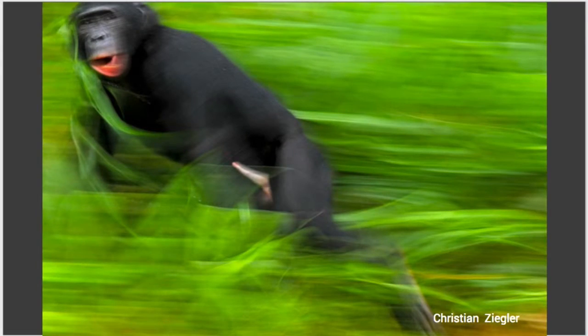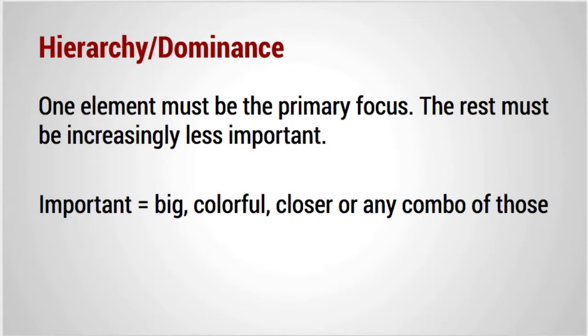The hierarchy or dominance principle governs effective use of elements to draw attention to things in a certain order in your design. Basically, your brain is programmed to think that larger things and things that stand out because of variety are more important. So let me repeat that because that's so critical to design. Your brain is programmed to think that things in a design that are larger and that stand out more are more important. So to communicate effectively, you need to make the most important information the largest and the most noticeable.